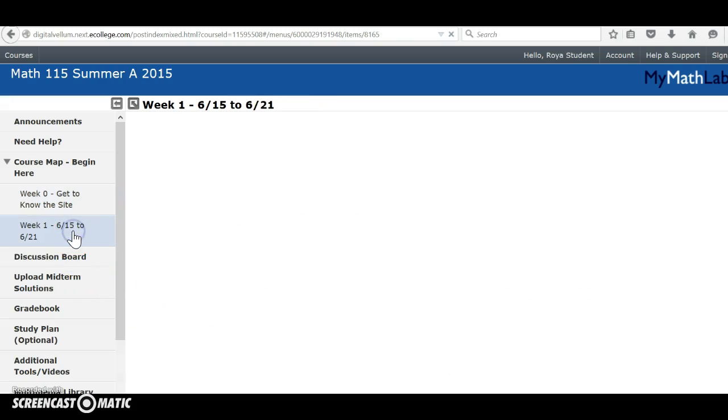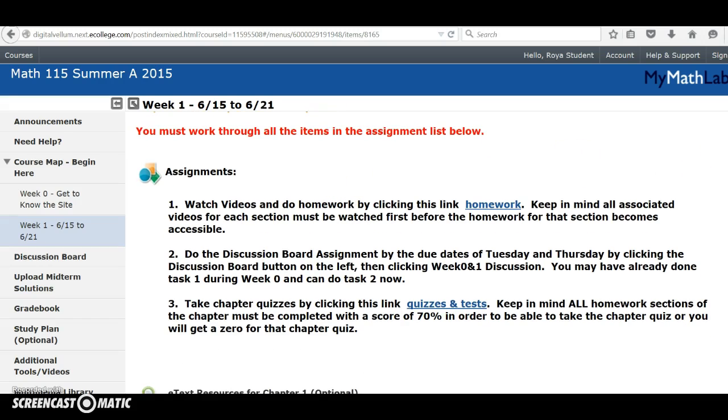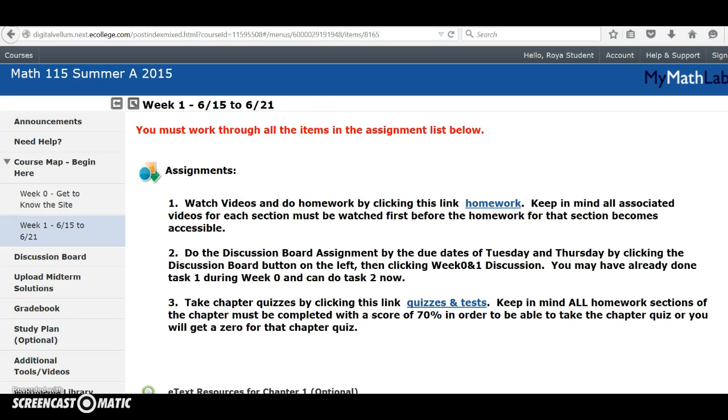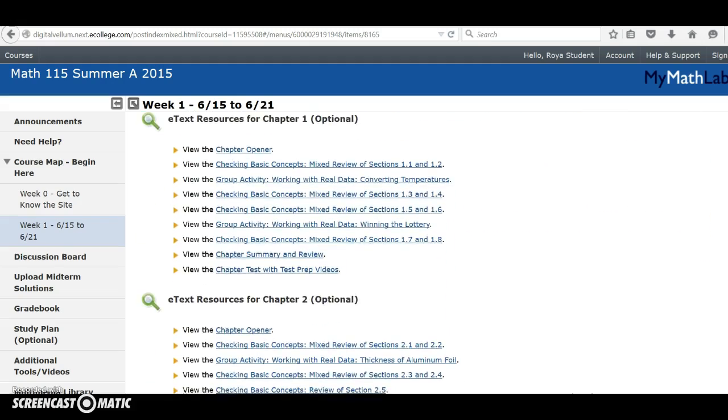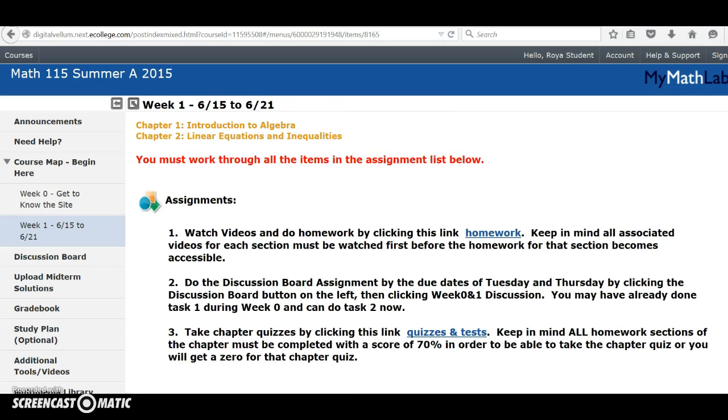Then you click on week 1 once you're done with week 0, which is the preliminary material, and there you have 3 assignments to do, or 3 things to do for that week, and at the bottom you have some optional links to click on for the chapters. So you would click on the blue links or follow the directions of the bullet or the item. It's asking you to do these assignments. You can close that up.